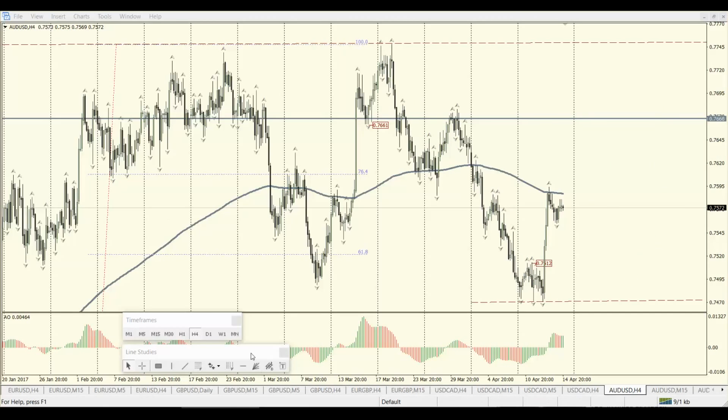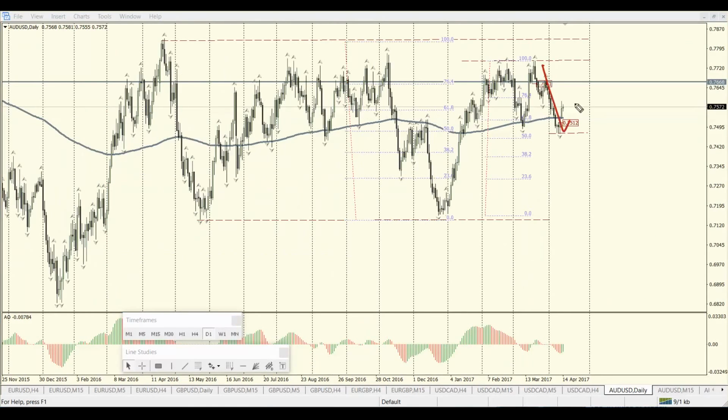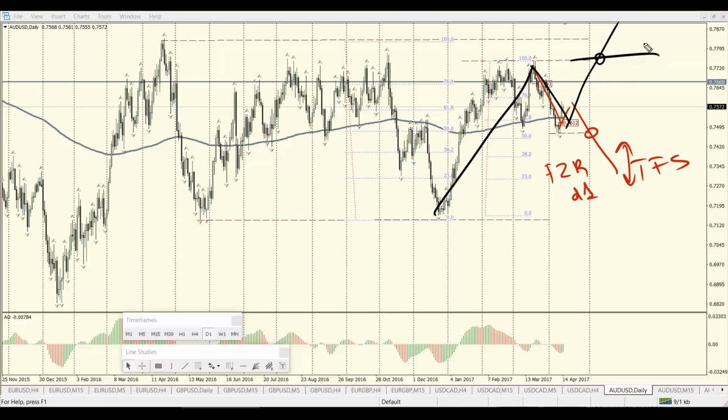This is how it looks on D1 level. That's the flat, and now we have two new reference points. First one is this one. We'll break through it, then we'll have an FZR of D1 level down. And I can start to use my trend following trading system here, and if we'll break through this point, then we will have an FZR of D1 level up. As long as we are between those 2 points, we're in the flat phase. And again, I will just sit tight and wait until this pair will show what direction it wants to go.